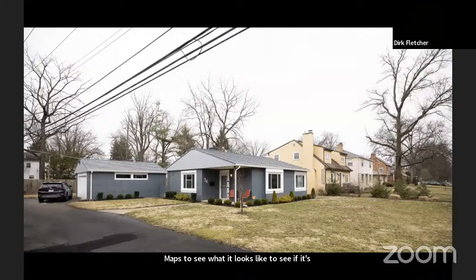And this one, the paint was all fading and falling off and looked very much in despair. If the house has been photographed several times in Google Maps, there's a slider on it where you can go back and see the earlier photographs. The last one will tell you it was a couple of years old, but I pulled up on this one, which was on a corner, but beautiful.